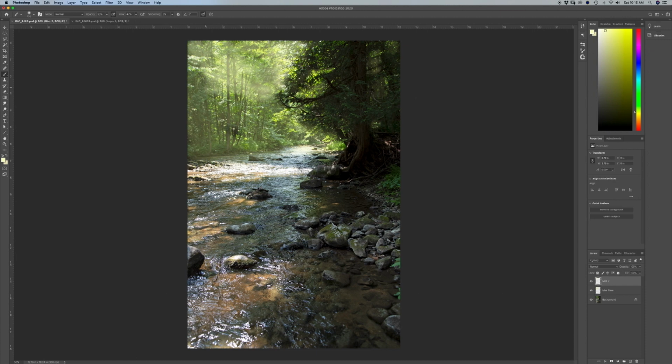And you see how it softens that edge even more? I'm going to put the flow right down. What the flow does, if you think of it as an airbrush, is control how much is coming out. I'm going to make my brush a little bit bigger because I want to soften this off. And we're starting to get a nice mist. The nice thing about what we've done here is there are 2 layers of mist. There's our first layer, and then there's our whiter layer.